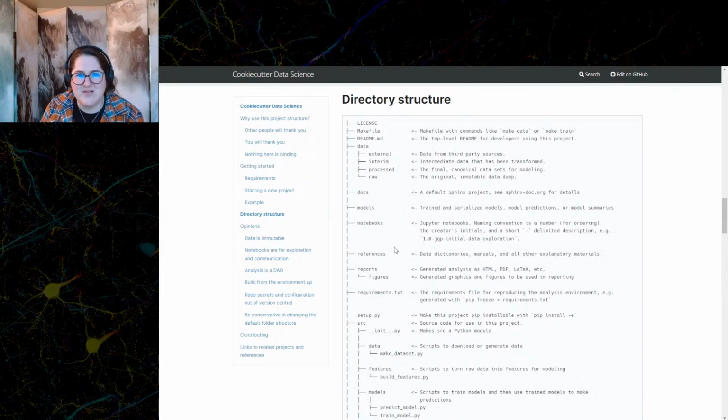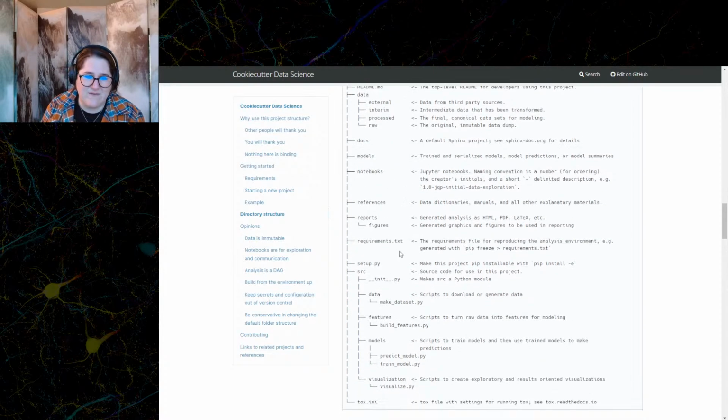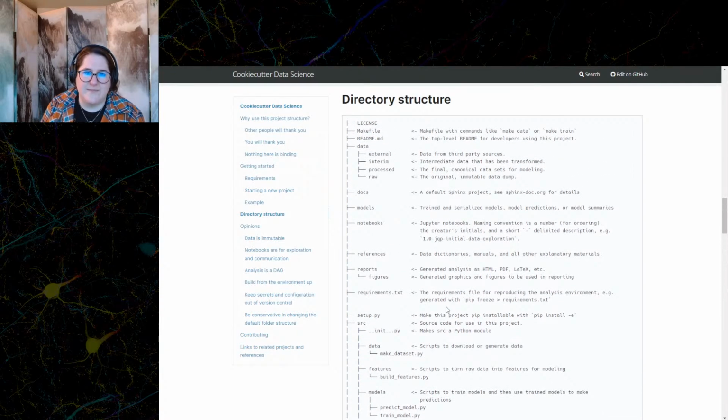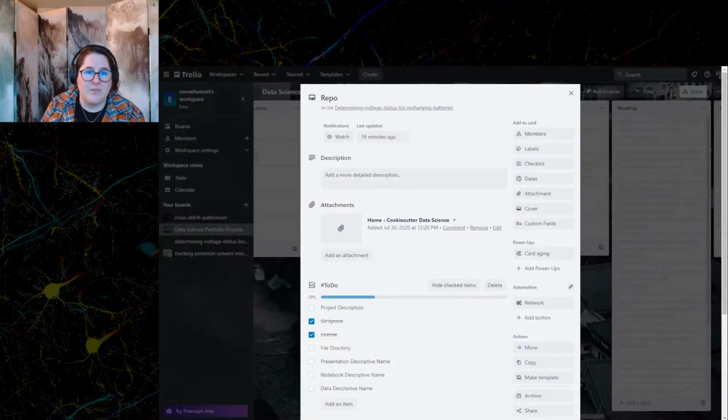We might not necessarily have notebooks, but we're going to have Py files. And those Py files should go inside this source folder. Yeah. So we have a license, a makefile that's going to compile our project. Eventually, we'll make a makefile, and then we'll have the README, and then we need data. So I like to store my data separately from my project.